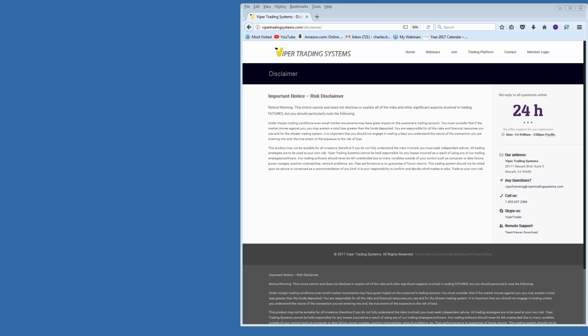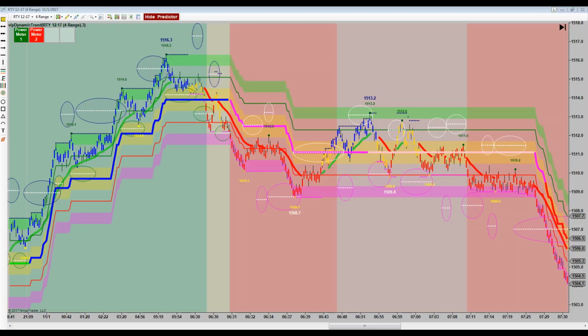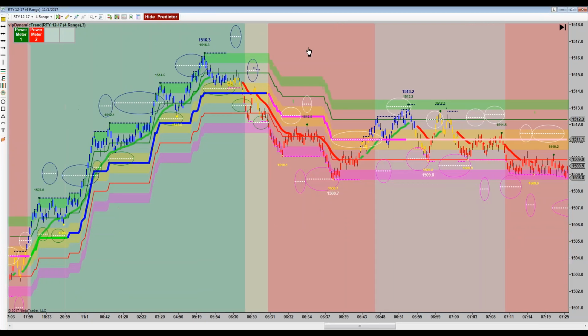And I'm going to start with a Russell chart. Now, this used to be screen 1, but it might have changed to something else. It might be screen 4. Stand by. Shifting to a Russell chart right here. How are we looking? RTY, everybody see an RTY 4-range chart in front of them? Anybody not see a Russell chart?